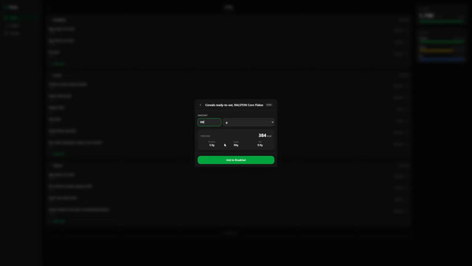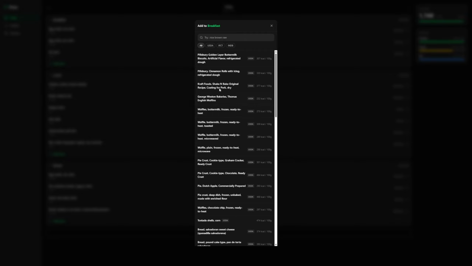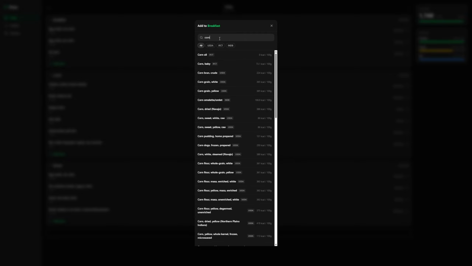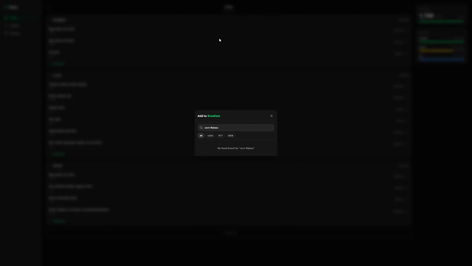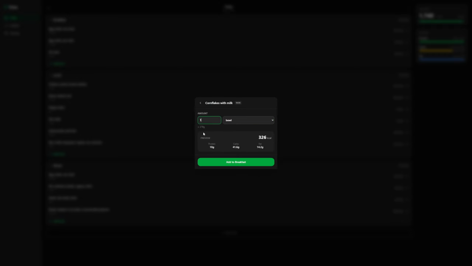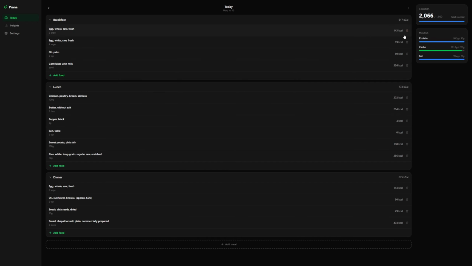So this one, I guess, has added sugars and all that, but we don't say that here because the database doesn't provide us with all that information. Whatever comes closer to what you are having, you can choose that. So cornflakes with milk, let's take this, and you can have one bowl of it. And you add it here and it starts to track everything.